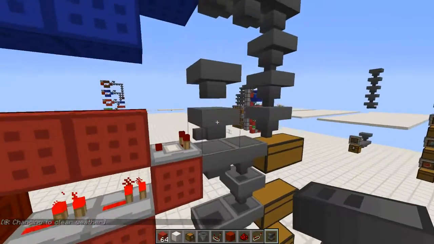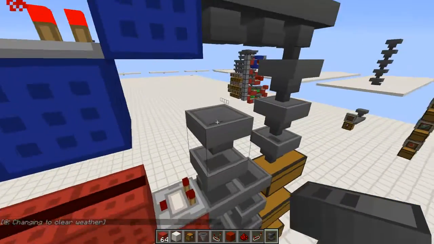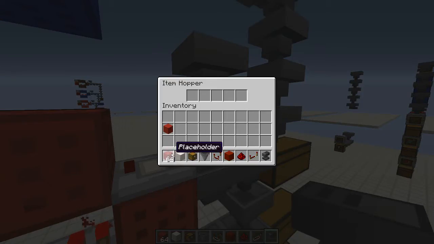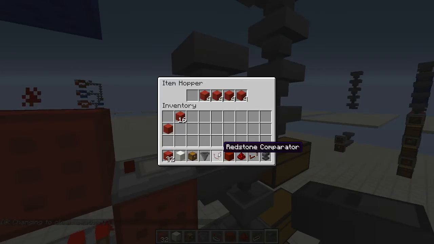On the second to the top ones, the ones facing into the comparators, we want to put 16 right there. To do that pretty simply, you could just break the full stacks in half twice, and then hold over here and drag and click. Then we need something to use as what we're going to filter, and you just want to use 4. 1, 2, 3, 4, 6. Sorry, 6. Any more than 6 will trigger the system, and they'll just keep going down.